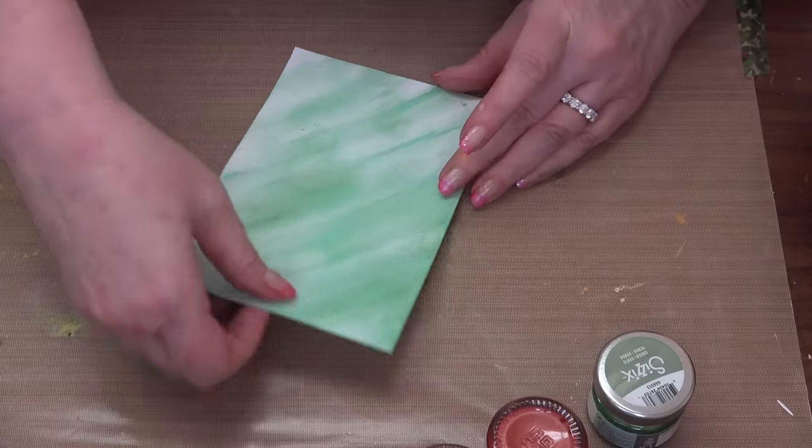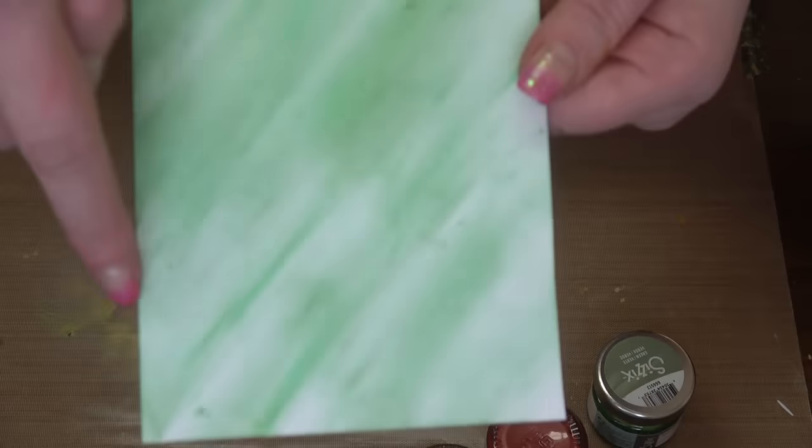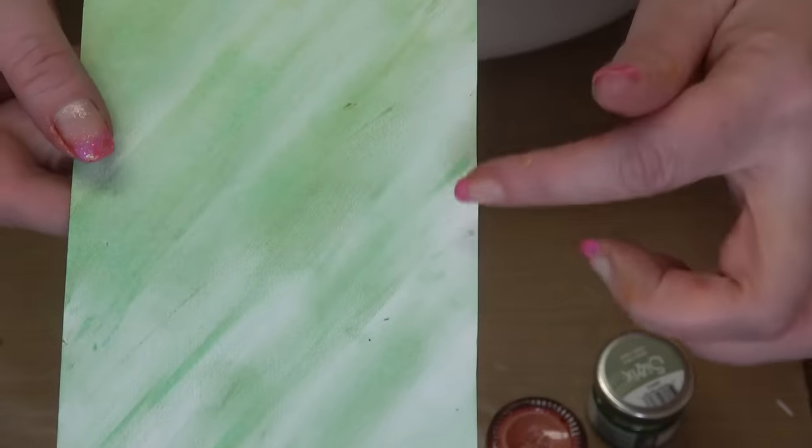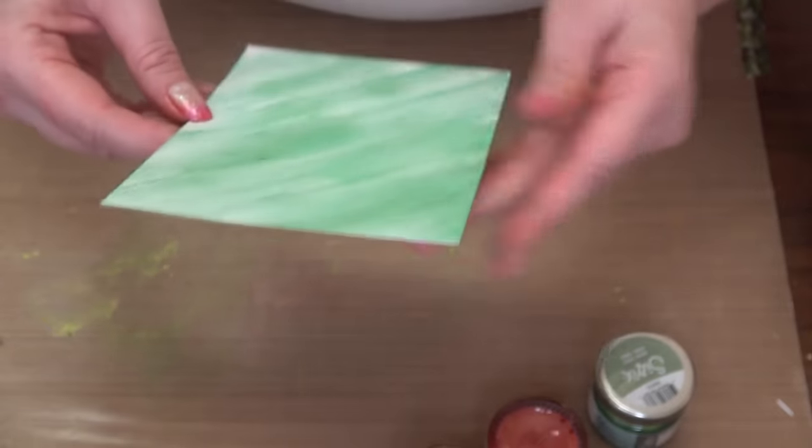So now I've got a background going and you can see it's not perfect. You can see that it's got that luster to it. Hello, winking at you saying, ooh, look at me. When you look at me straight, I'm one color, but then you turn me and I wink at you. I've got streaks going. I've got heavy places, and places where there's more negative white space coming through, and I am going to be fine with that.